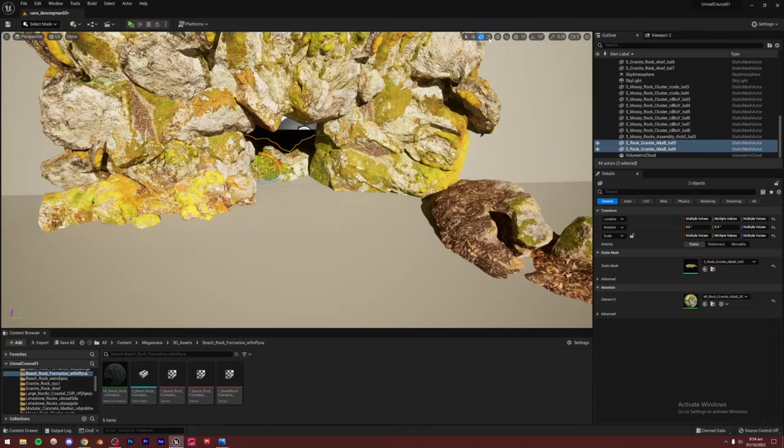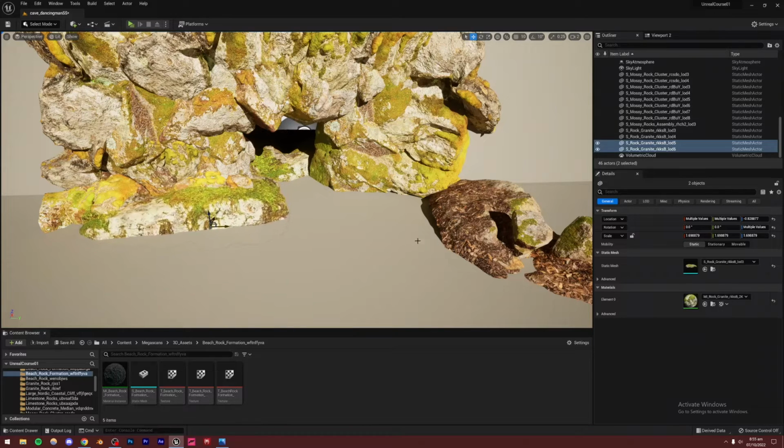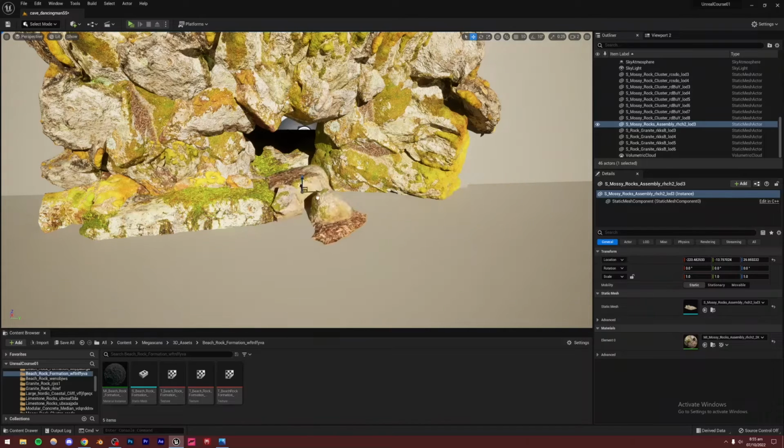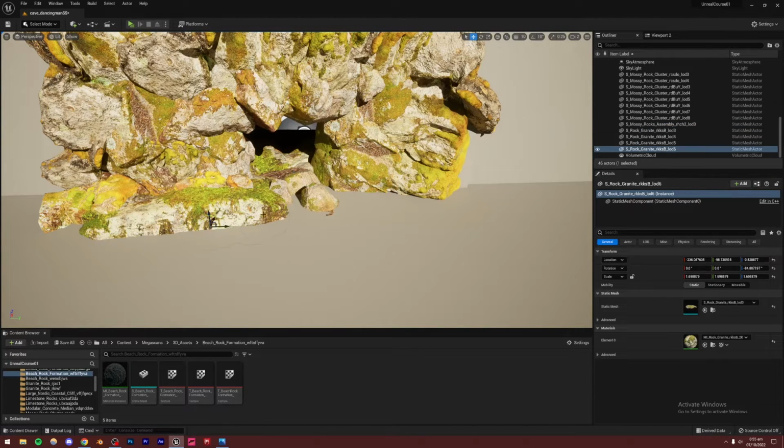And then I'm going to be selecting both of these, and I'm going to be moving them forward, something like that. Again, rotate them and move them ahead. Something like that should be good. And now I think we should add one of these right there. I'm going to be flushing this inside the ground a little bit so that it blends in together. And then I'm going to be duplicating this one.